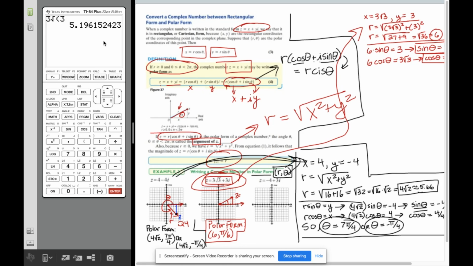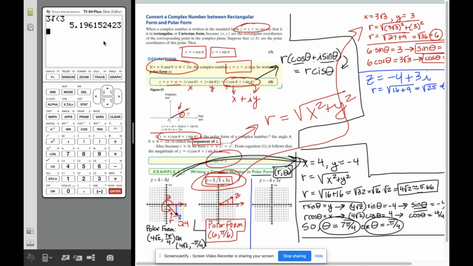Okay, so then the last one we'll do will be over here, -4 plus 3i. All right, so finally this one, -4 plus 3i. X is -4, y is 3. So now I'm going to go ahead and just do the same thing I did before to get r, square root of x squared plus y squared. So that's going to be the square root of 25. So that makes r 5.